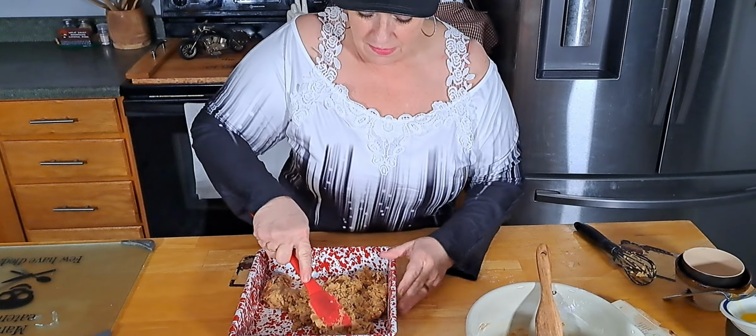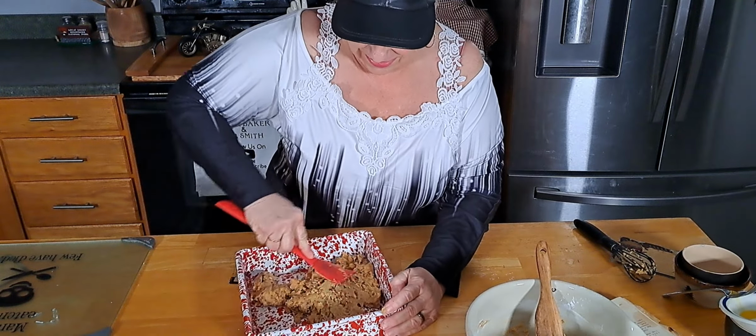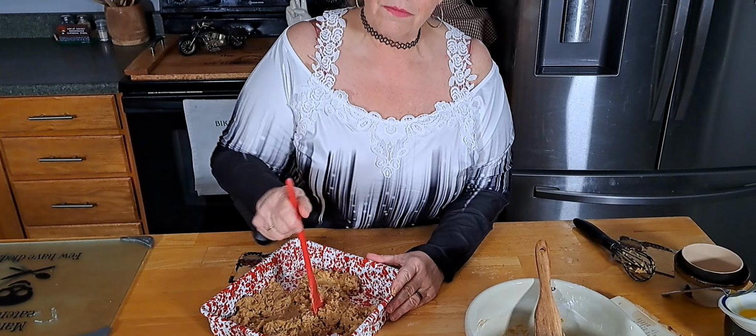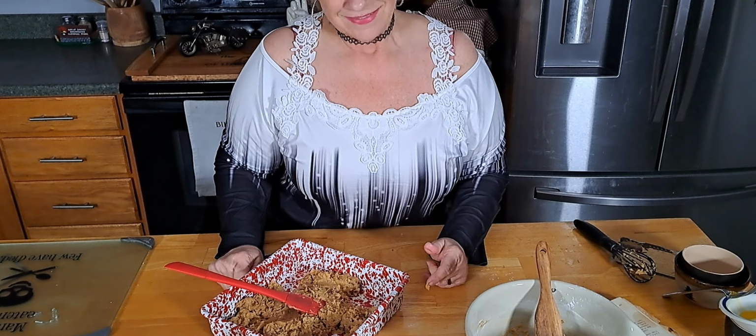It's too thick to even spread out. Yeah, I don't even have anything here. You just have to keep working with it till you get it spread out. Why don't we pause it and let me look up another recipe just to make sure.